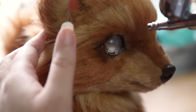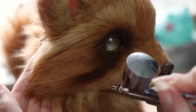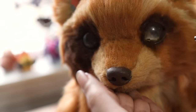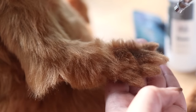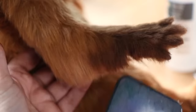The airbrush really made this guy look like a raccoon. It kind of had the vibes, kind of looked like a bear, kind of maybe looked like a dog. But with those markings, it just really gave the essence of the raccoon. And I absolutely love how this turned out. I know it's not the typical gray raccoon, but I just thought a little warm brown, just whimsical little raccoon would be nice. And I think it turned out really nice.